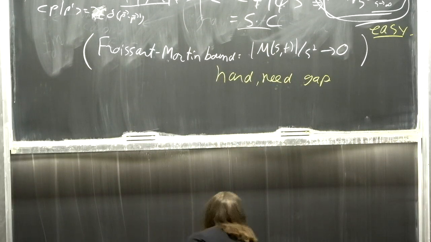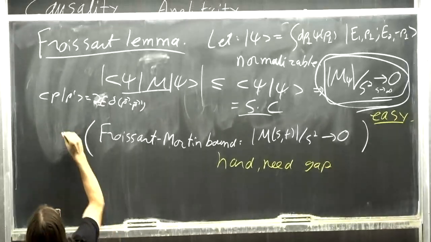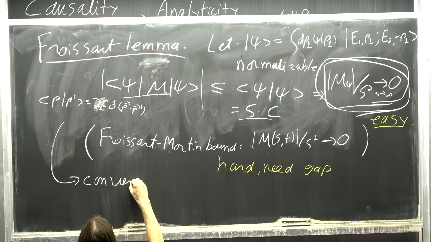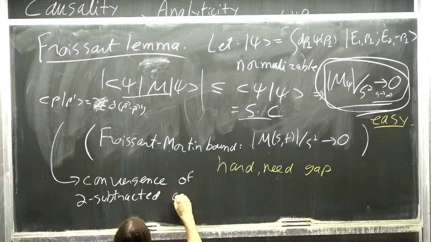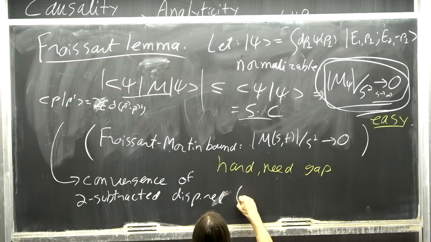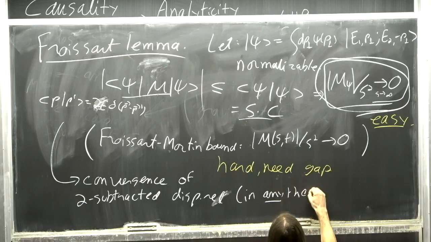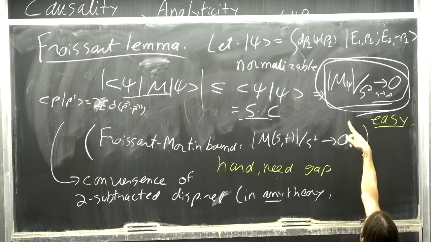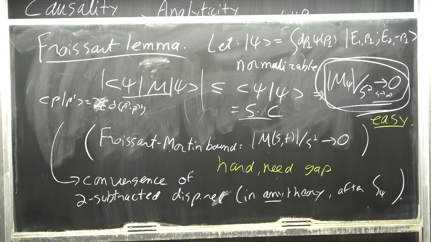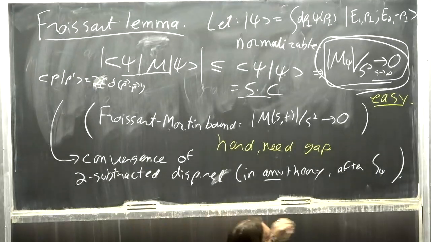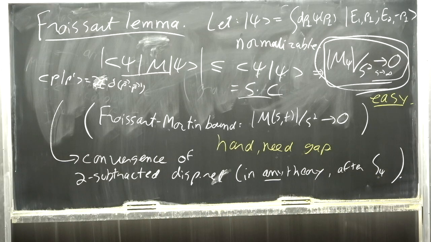And what this statement grants us is convergence of a twice subtracted dispersion relation, in any theory, but after smearing. After you integrate against some normalizable wave packet, you're guaranteed that it will work. This idea of using normalizable wave packets is actually quite natural in the context of EFT constraints. The idea is we're trying to probe physics at the scale m, so we're going to try to aim the particles within 1/m of each other. That's what we'd use this wave function for.